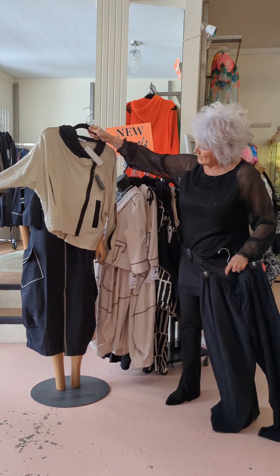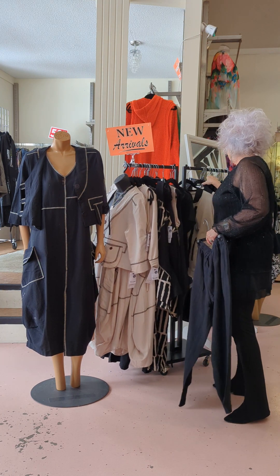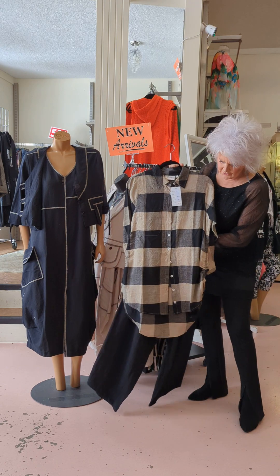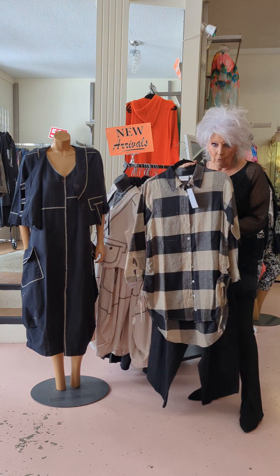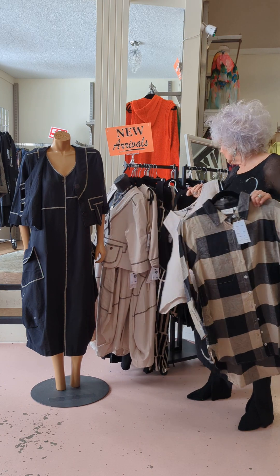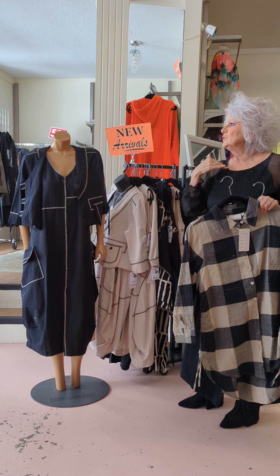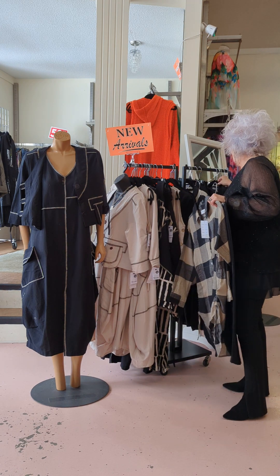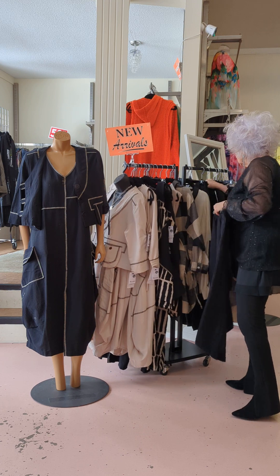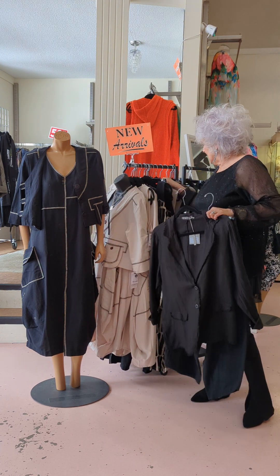If you want, you could take the hoodie and add it to the dress — how fun is that? You can add that hoodie in, and it's absolutely a fun layering line. Here's another great piece where you open that up and put your little tank in there. If you like linens and cool fabrics, these are the fabrics you want. We also have the cute little linen blazer to add to that.